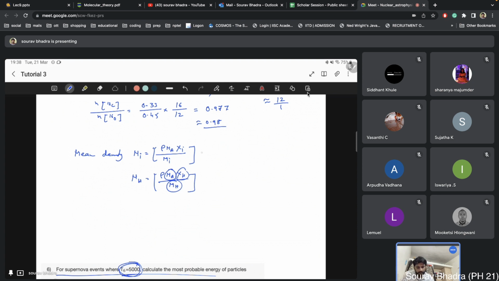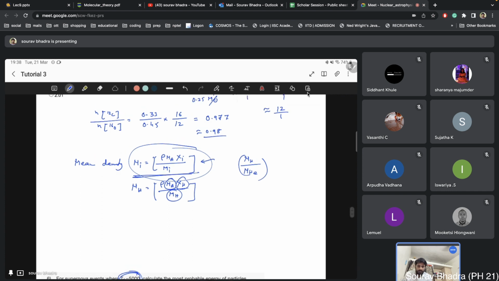So by using this expression you can also calculate the number density of hydrogen by number density of helium, which I have done in a separate way, which is easier, I think, but this is also absolutely fine to do. Okay, just remember this matter density is rho Na xi by m. I will not prove that because it is done in the SAS class.